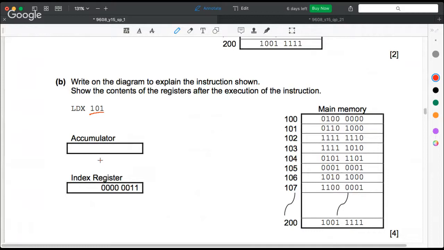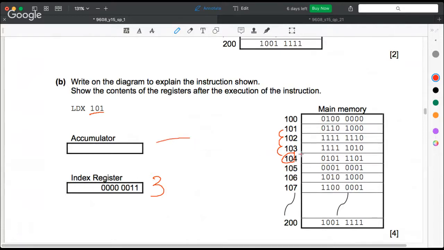What's the value that's in the index register in decimal? That's 3. So what you do, you take 101 and you add 3. 1, 2, 3. So basically, the address that you need to look at is the sum of the address in the instruction plus the index register. So you look at the location 104, and then you copy the value into the accumulator.